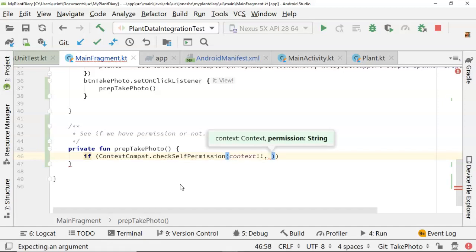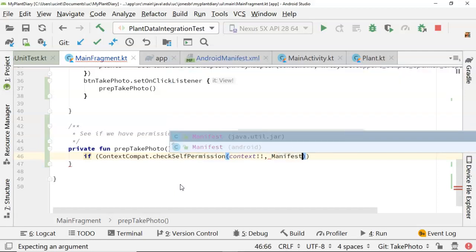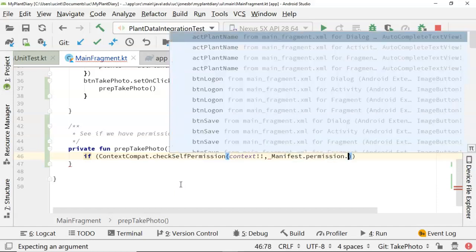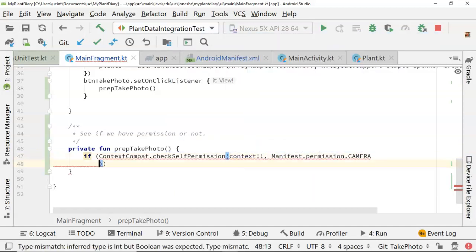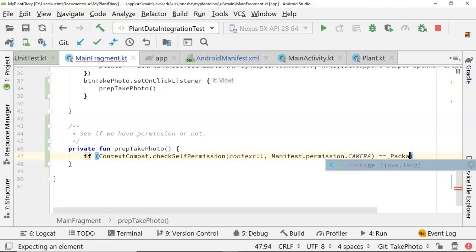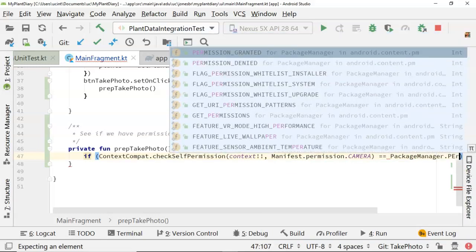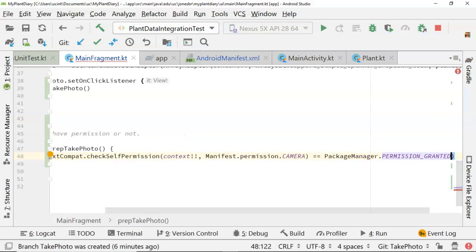Now the next thing that we need here is the permission that we're requesting. So for that we go to Manifest.permission.CAMERA. There we go, a little bit better like that. So what we're doing here is, do we have this permission? That's going to return basically whether it was granted or not granted. And because we're in an if test, we need to do a comparison operator. So let's do double equal for comparison, and then say PackageManager.PERMISSION_GRANTED. That essentially is a constant that represents that the user has already granted this permission.